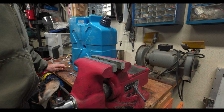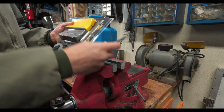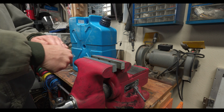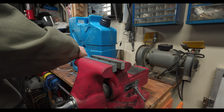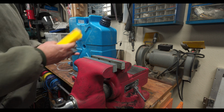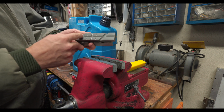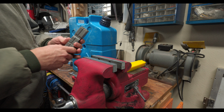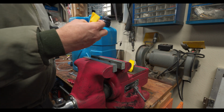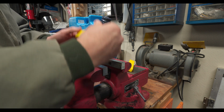You know what? This is a perfect chance to test out my new soft jaws. Before I upgraded to the big vise here from Harbor Freight, I had a set of these 4-inch soft jaws. These things are cool. I'll show you why. Now, of course, you can buy them with just this set here, or you can get the pack, which comes with this too, which is nice because it gives you different slots and things to hold different bars or whatever, which I like both. This does come in handy with this pattern on there. But we're just going to put these guys, and these soft jaws are really nice because they're just magnetic. They just kind of go on there.